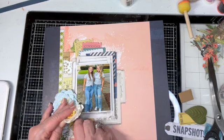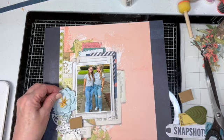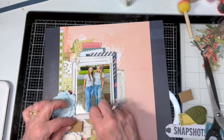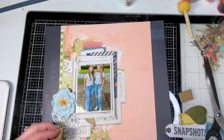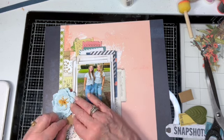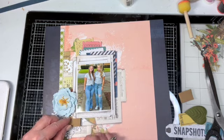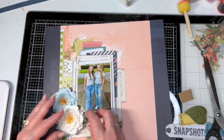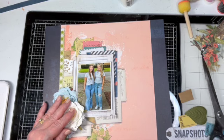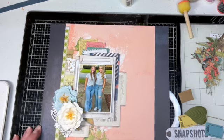And here I'm using the blue flower, which was from the Prima pack. That was the French Blue collection. And then the other flower, I think that's from the same collection. And I do want to elevate the second floral just so it'll rest against the other one nicely and be just a little bit elevated. So I cover just part of the blue flower, which, in my clusters, I don't want the flowers to be just right butted up to each other. I like them layered over one another, kind of in a cluster.